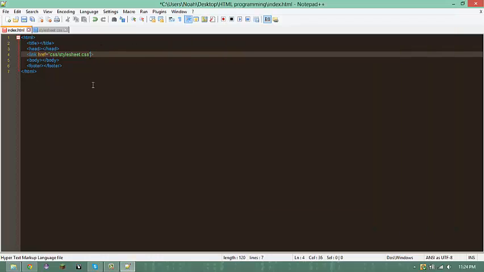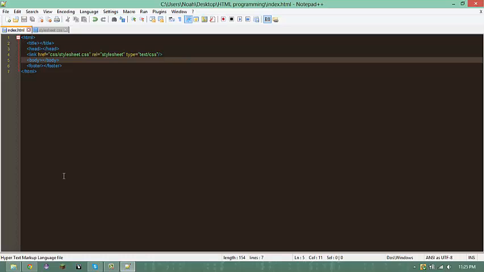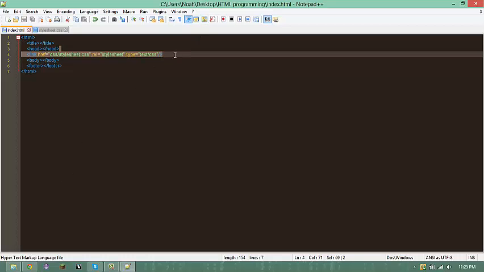And that links that. Now it's just linked to that, but we have to initialize what it is. So rel equals stylesheet. So now we just initialize that as a style sheet. And we have to say that its programming language is text/css. And then we don't have to end this. We can just add a / at the end, because this is what's called a self-ending tag. Because we don't add text to this, it's just a statement, so we can just end it.